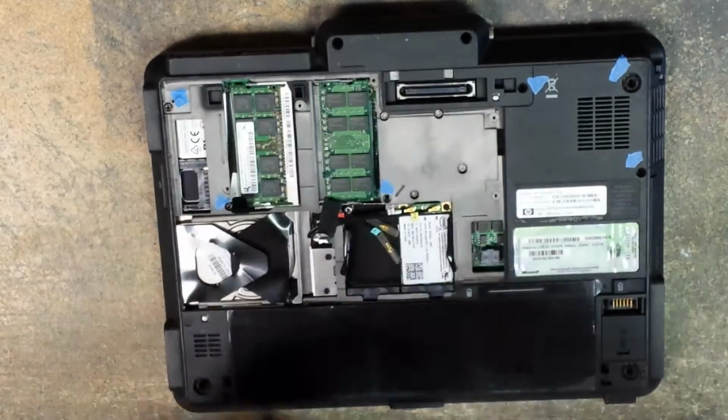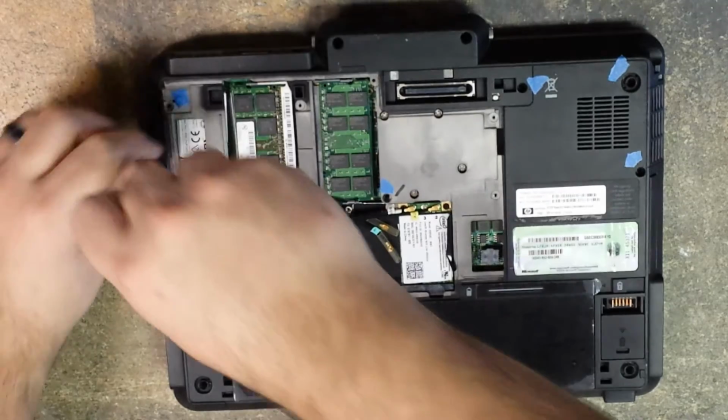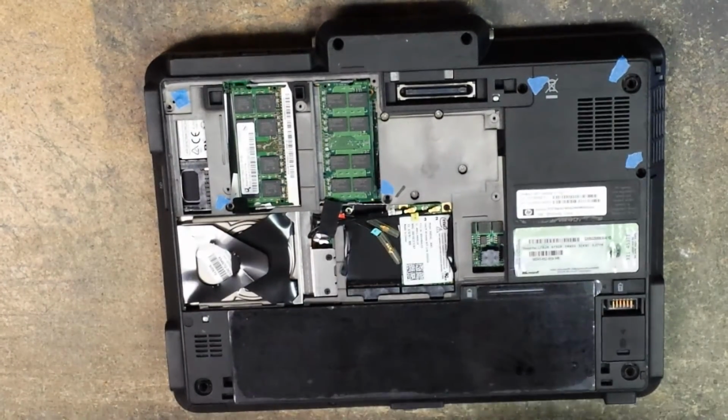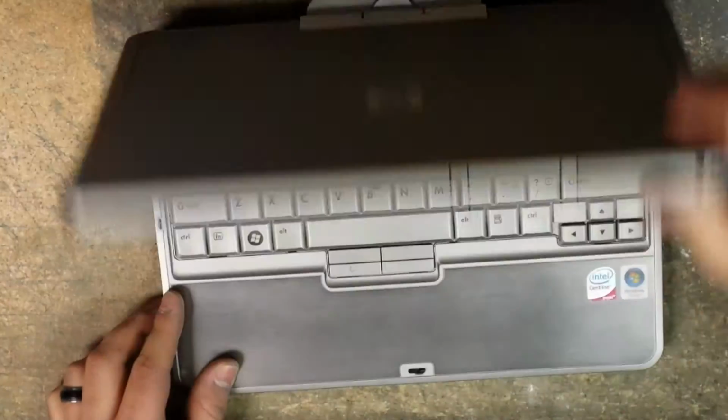If you don't have painter's tape, you can use a Sharpie or whatever you want to just mark where your screws go if this is the first time you would be attempting this. So then we just flip it over. I hope you guys can get all of that in frame.